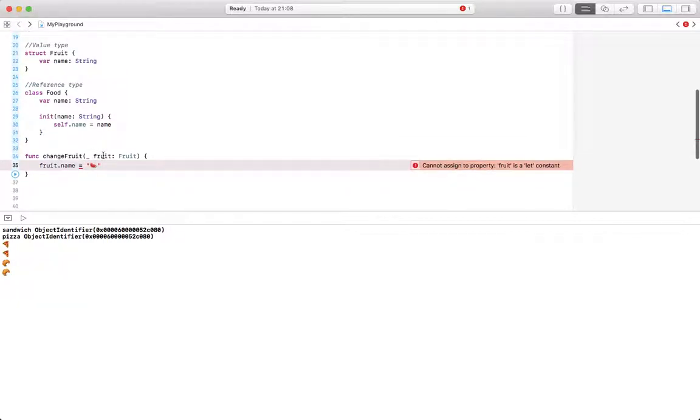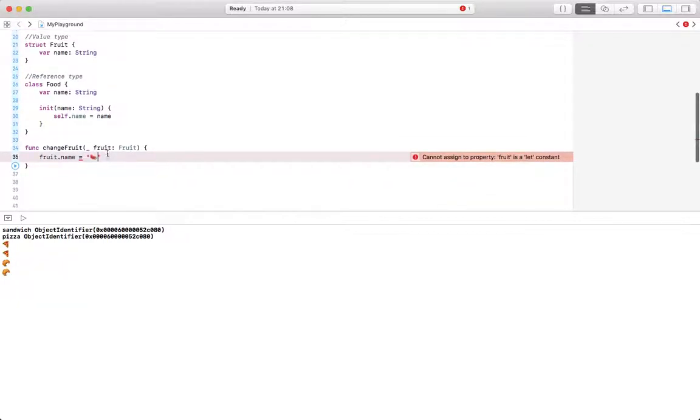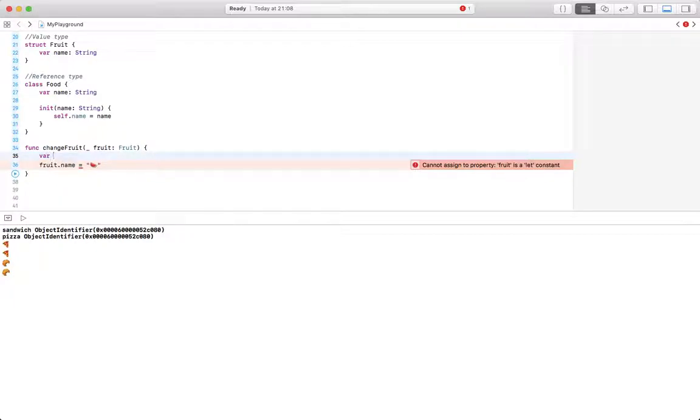Yeah, when passing the argument, we're actually passing a constant. So you need to create a new instance. Let's call it new fruit. It will be fruit, and we will change the name of the new fruit.